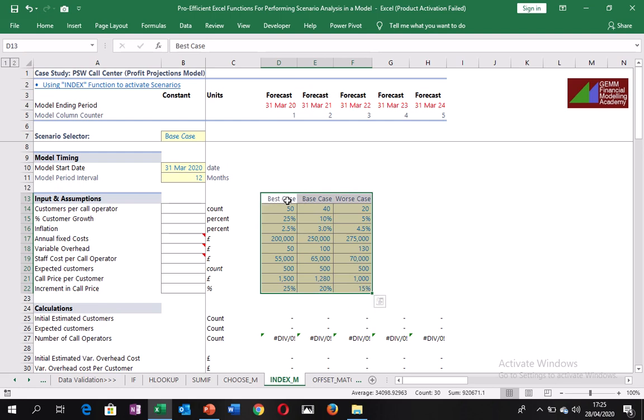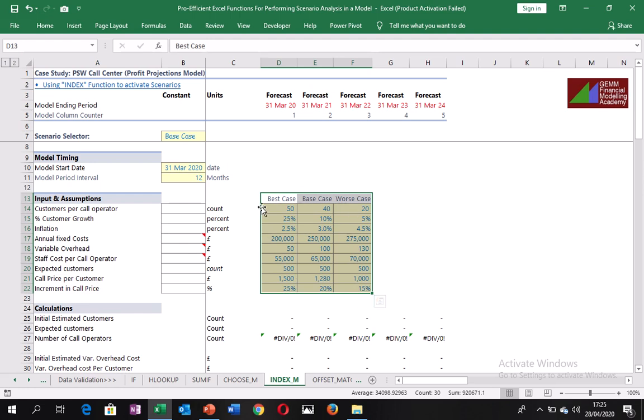So for best case, you have all these values against this row label. So customer per call operator is 50 for the best case scenario. The base case scenario is 40. For worst case scenario is 20. So you have a table for all your scenario cases and values.